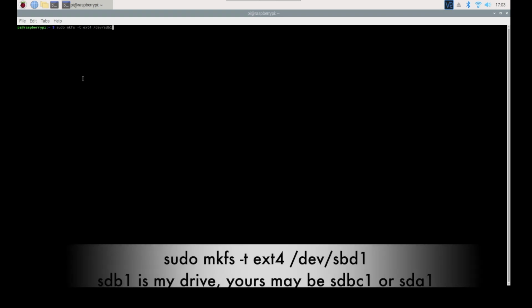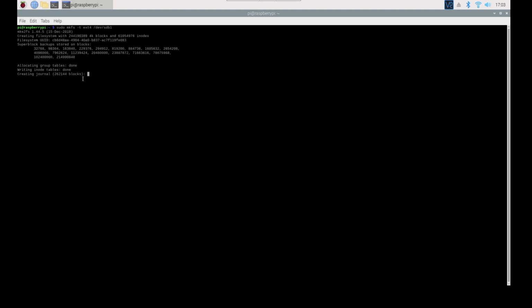So now that we have created that partition, we're going to say sudo mkfs -t ext4. Then we're going to give it the drive, which is going to be sdb1. And what that stands for is the drive SDB, but it's the first partition. So this is going to make that file system. So we're going to go ahead and do that. It's going to do the tables and create the journal. And this right here can take a little bit of time. So just let it run. It's going to do its thing.